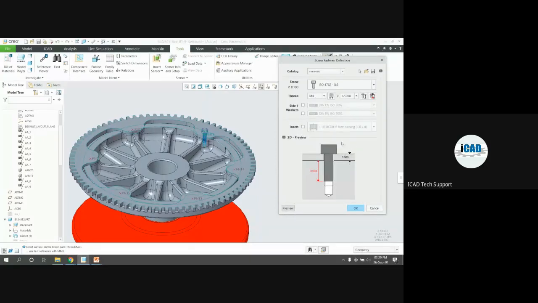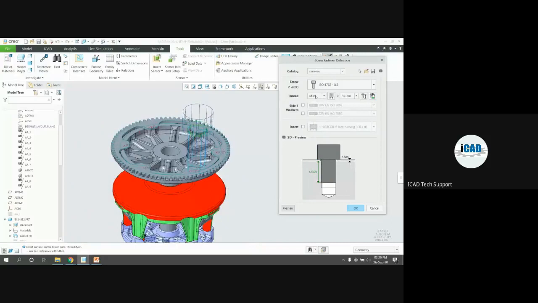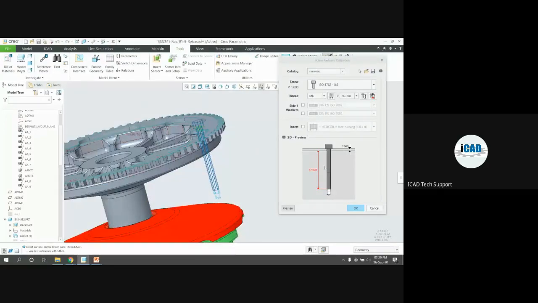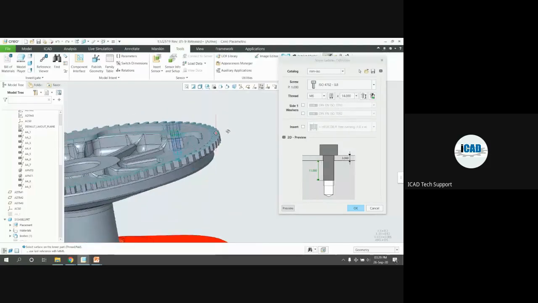Now we can see the 2D preview change. And here is the thread type, fastener type. You can see M4 to M36 we can install here. So here I want to insert M6 bolts. Now you can see the 2D preview. In the 2D preview, you can see the bottom length is too much. I need to adjust this length. And here we also have the option, if I want to enter a length of 20, other 16 is also available. It will also take the 14 fastener for it.